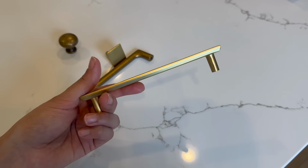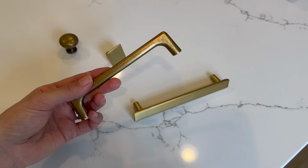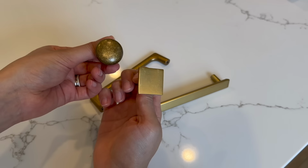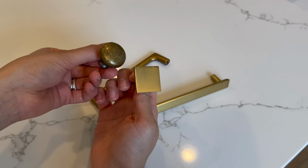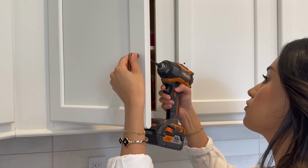Now let's add the final touches to this kitchen. I switched out our hardware for something sleeker with softer edges and a more antique brass finish. I hated the square knobs. They are god awful and way too sharp, painful to clean around actually. So I am loving the round, softer edges.